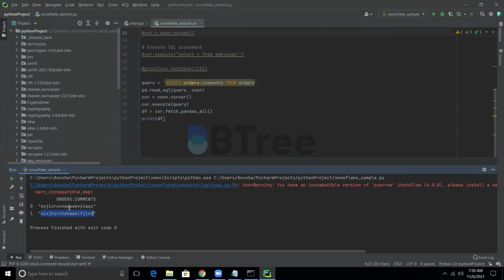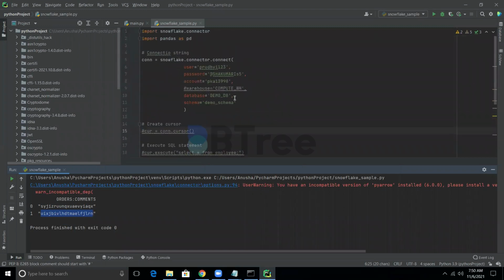You can query any table, any data from here, and then execute commands as well. A lot of things. But the one thing I tell you, as I told you in the initial classes, is don't hard code username, passwords, account, database, schema in here. Take it from config files. Externalize that: create a file, import from the file, use it as a variable, or pass it through your program arguments.